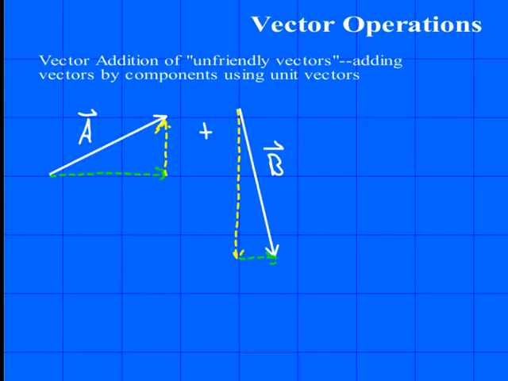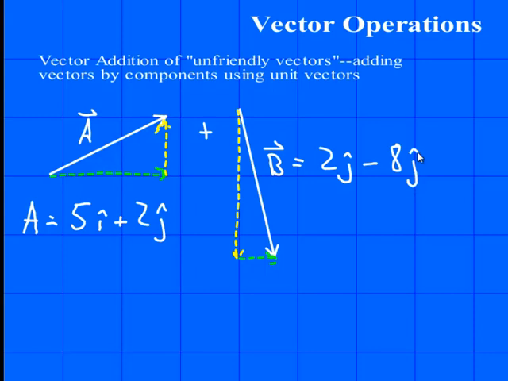Okay, I've sketched them in, and now I'm just going to make some numbers up that kind of correlate to the size, right? So the way I could specify vector A here would be something like this. A equals maybe like 5i, right, plus maybe 2j, right? Because it's not as tall as it is long. Whereas vector B is going to look something like this. It's going to look like maybe, I guess, I'll do 2i as well. That's a little bit shorter. Now watch here, minus 8j, right? Because it really goes down.